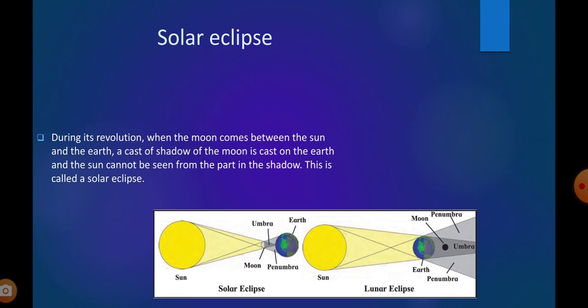That is what during the daytime, suppose at noontime, 12 o'clock the eclipse happens. That time usually it will be so bright sunlight would be there. Still at 12 or 1 o'clock, you can see that the sky, all the atmosphere will look like dark or faint as if it is early morning or evening time. Because there is no sunlight passing or coming towards the earth because of the moon. Moon is between sun and earth. This is solar eclipse. As the moon moves away, then again the sunlight passes and earth will lit up.